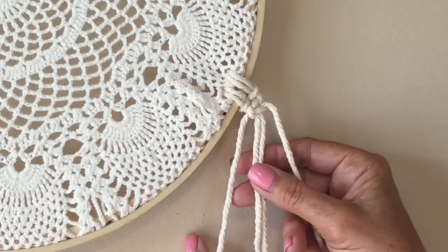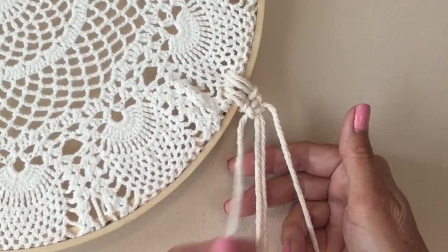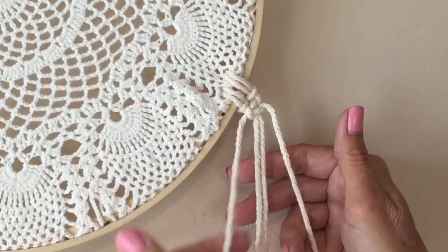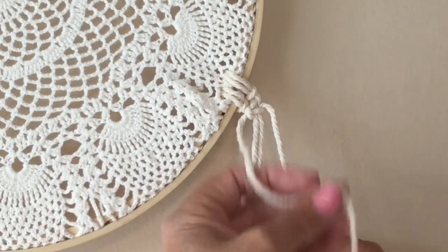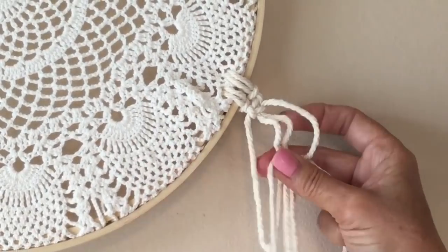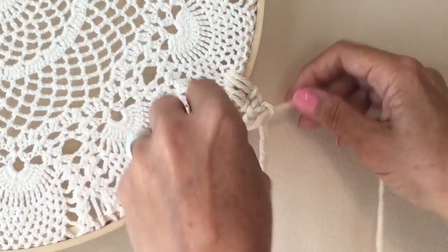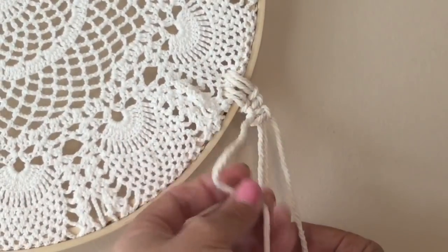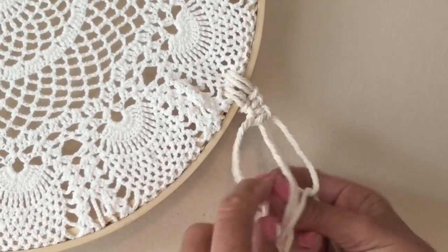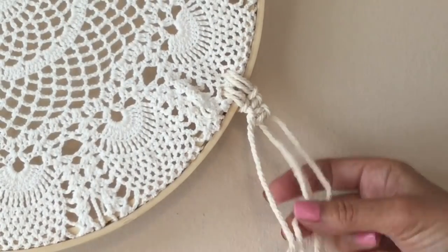Now we're going to do a half square knot spiral. So we're always going to start on the same side. Let's start on the left, over, behind and through. You started on the left, left again. Always starting on the left, and that's what's going to form your spiral.